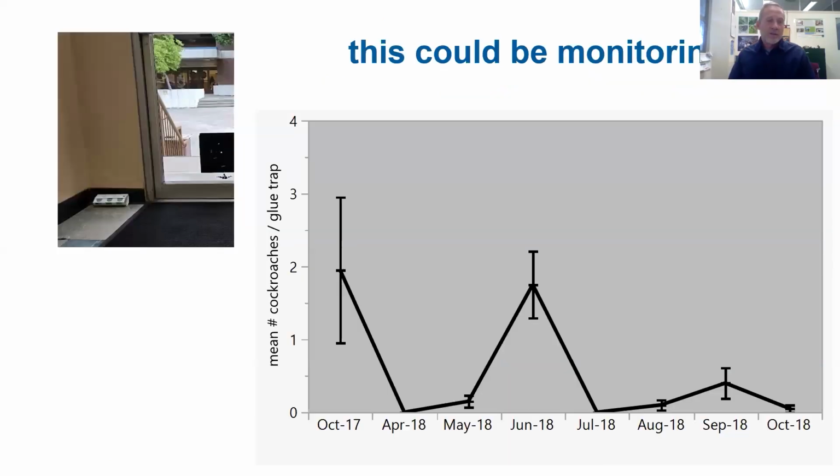On the other hand, this could be monitoring if we were switching out the traps, let's say monthly or biweekly, and recording the data. This shows us what season of the year we might be experiencing cockroach invasion. It can also tell us, if we compare the north doors to the south doors to other doors in the facility, where the cockroaches are getting in. So I would argue that we need to improve our glue trap practices. We need to be recording those data and switching out the traps regularly.